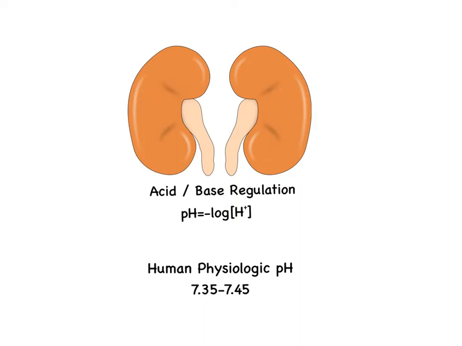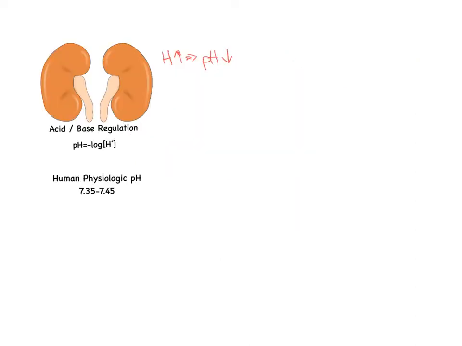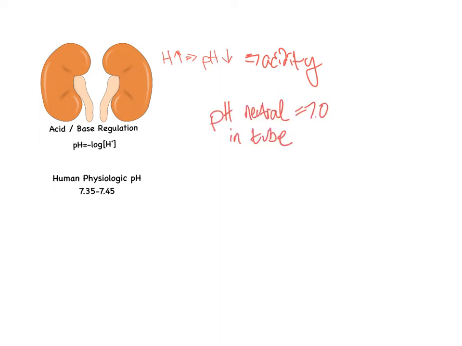As a reminder, the pH scale is the negative log of the concentration of hydrogen ions. So, when hydrogen ions are increased, then the pH will decrease, and vice versa. This low pH is associated with acidity. However, in the body, we will refer to this as acidosis. But we have to remember that the pH scale is logarithmic, so very small changes in hydrogen ion concentration can have drastic effects on the pH.